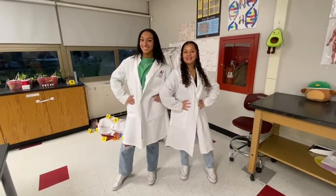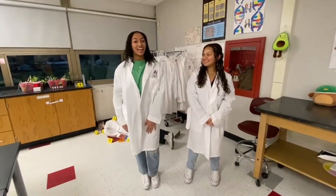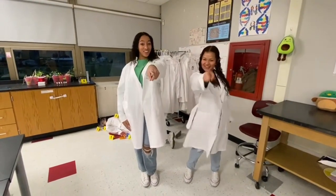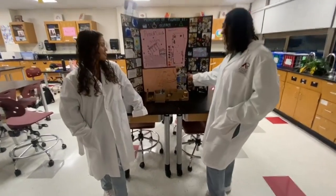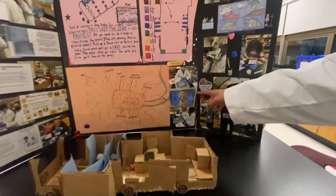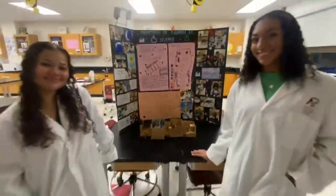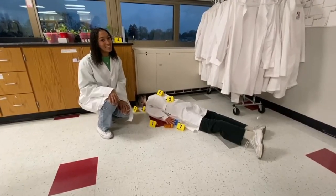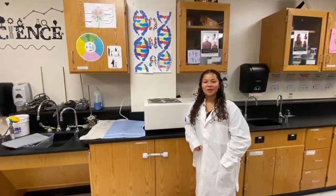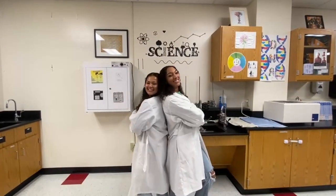The BioMed Pathway is a very hands-on science class. If you're interested in going into a college of science, this is a great pathway for you. Here are some of the hands-on projects we do in class: cutting open a sheep's heart, learning how to stop bleeding, using Ana Garcia to analyze a crime scene, and learning to use a micropipette. We love the biomedical pathway and all the teachers that come with it — and you will too!